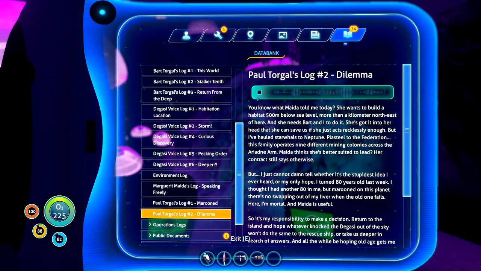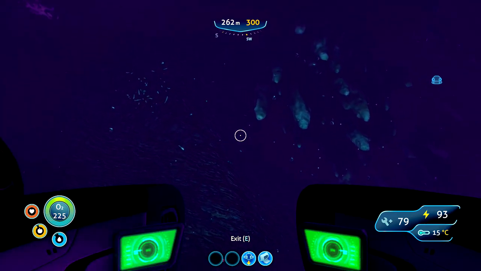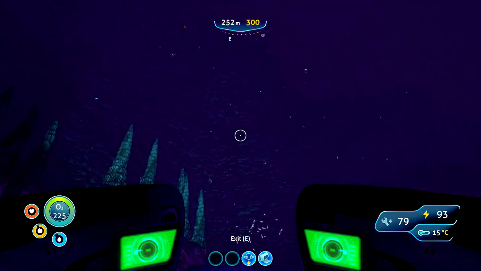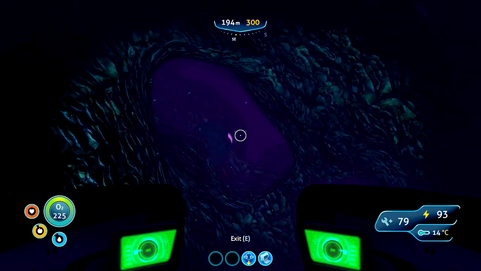You know what Maida told me today? She wants to build a habitat 500 meters below sea level, more than a kilometer northeast of here. And she needs Bart and I to do it. She's got it into her head that she can save us if she just acts recklessly enough. But I've hauled Star Wars to Neptune, Plasteel to the Federation.